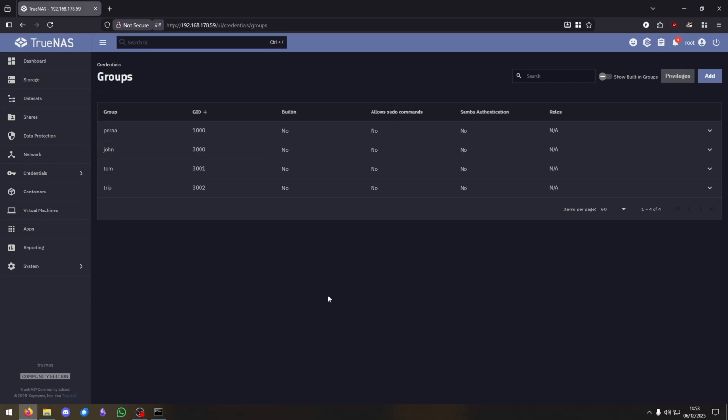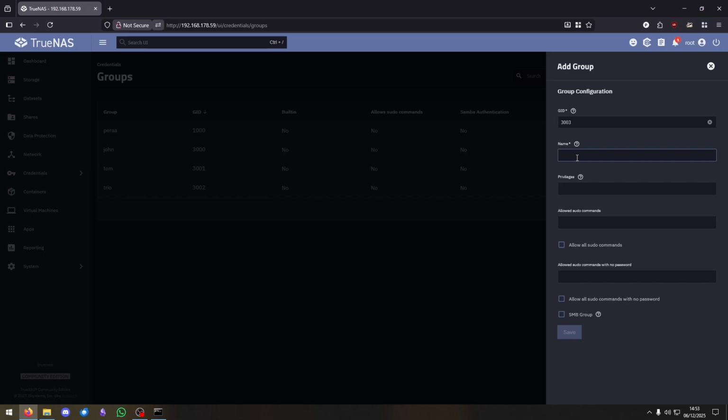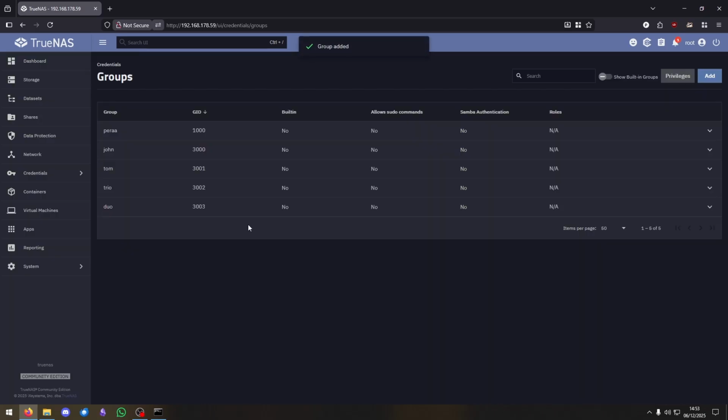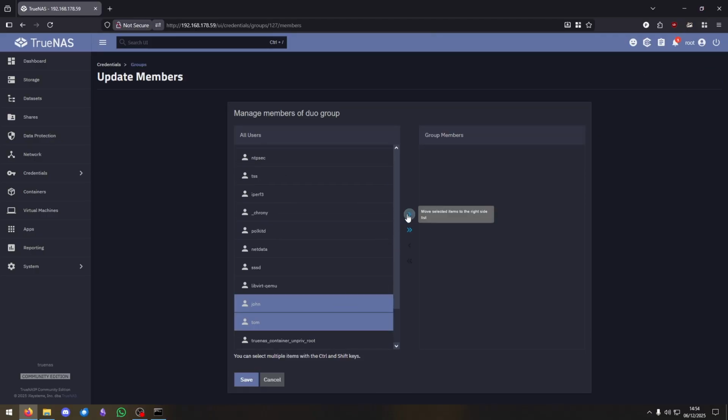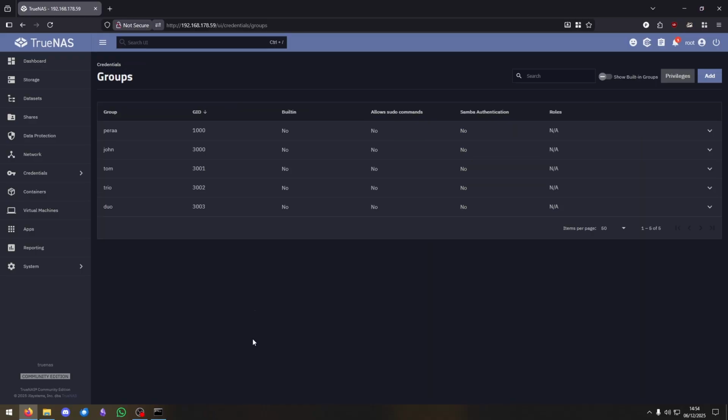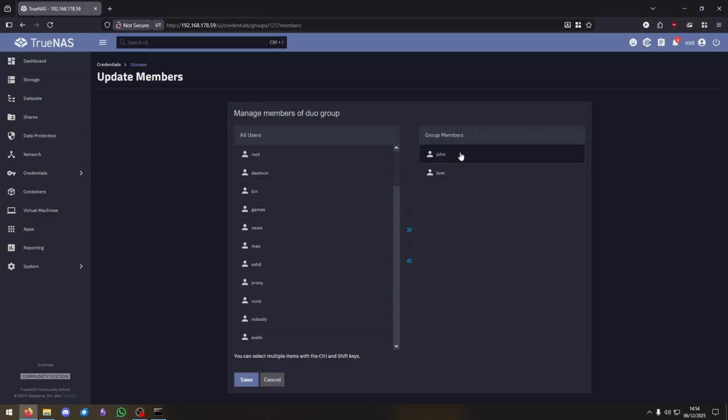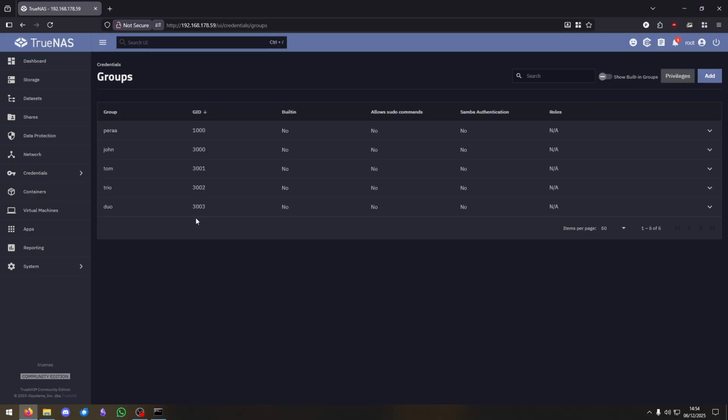You can do this as much as you like. For example, if you want a group with only two people, imagine just John and Tom, we can do that as well. We scroll down, as we know already, and I hit save. If you go to members again, you'll see that John and Tom are the only ones in the group. You can set it up as you like.